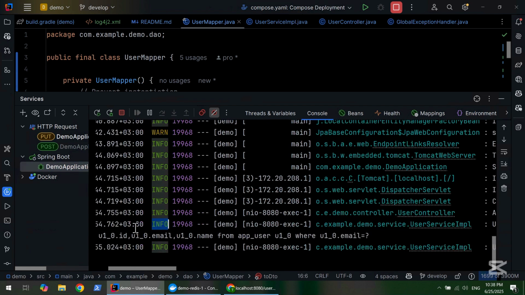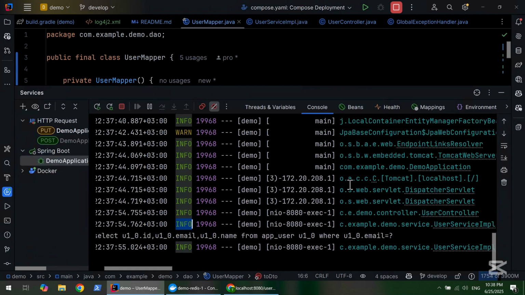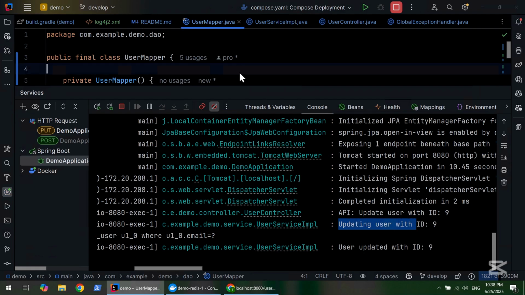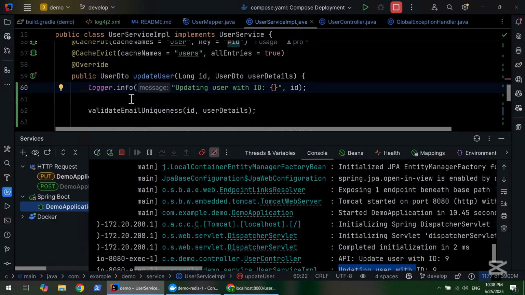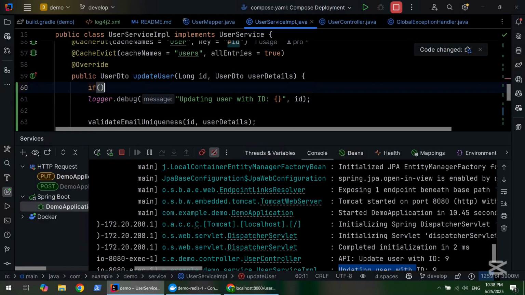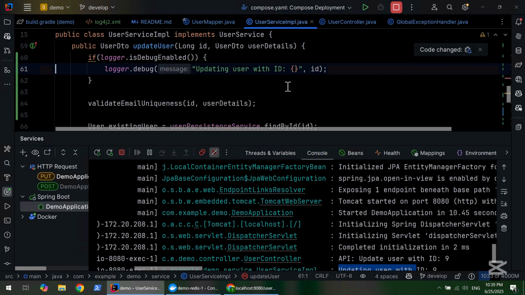This is info, but probably it would be nice to add it as debug. Let me check how to do that. I think here I can make just debug. Something like this.